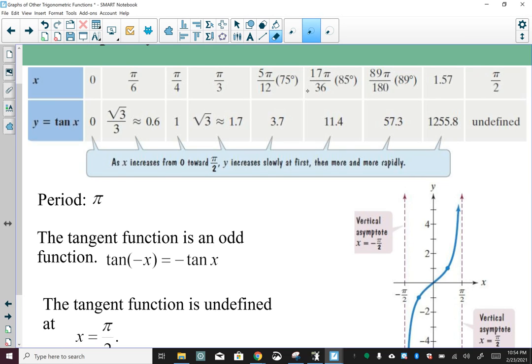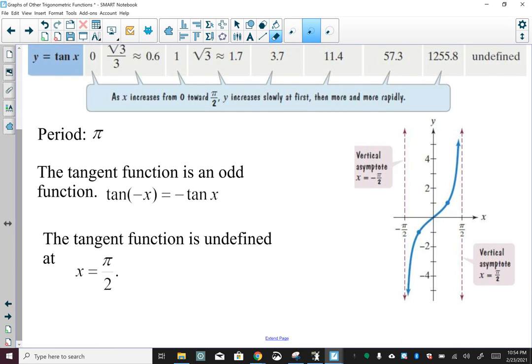If you take a look at these numbers, notice how we're inching closer and closer to 90 degrees. As I get closer to 90 degrees, our numbers really start to jump up, and that's because you have an asymptote here. I'm above the x-axis because I'm going from 0 to pi over 2. But if I go from 0 to negative pi over 2, I'm below the x-axis. This is the first quadrant, and this is your fourth quadrant. So that's what the full graph of the tangent looks like.